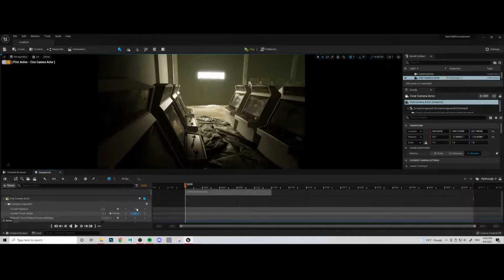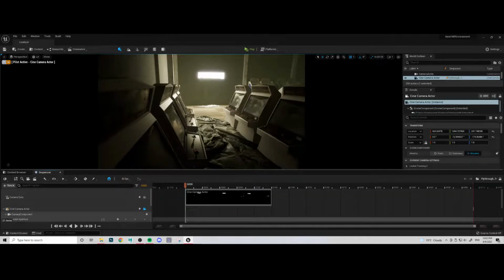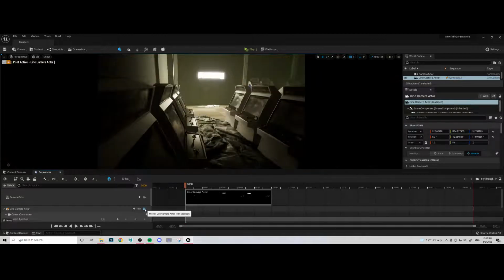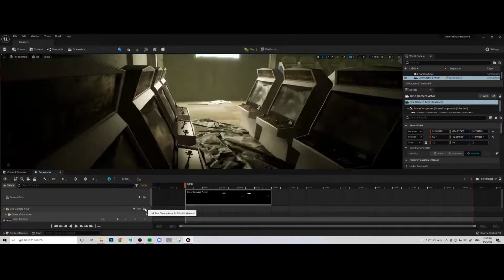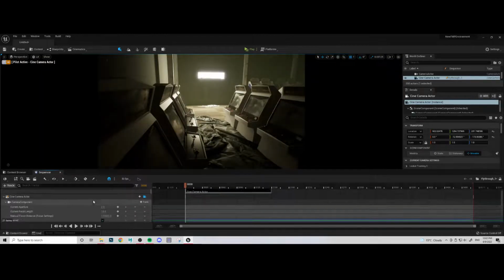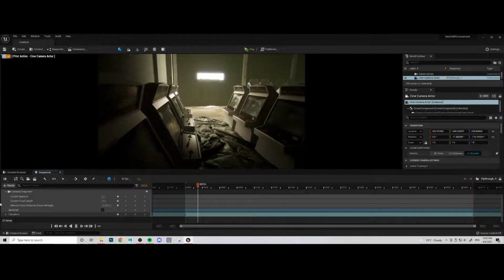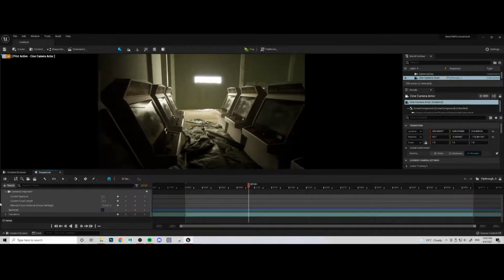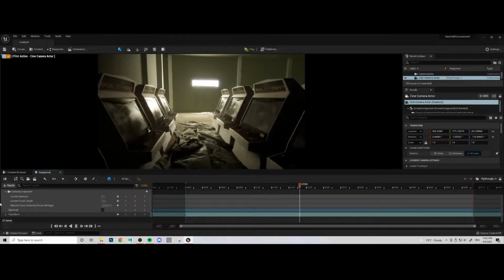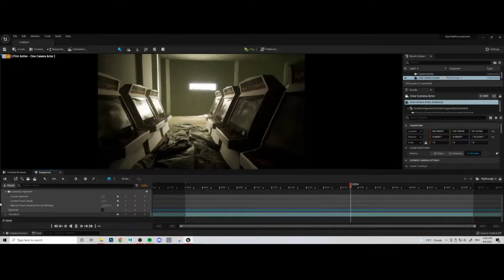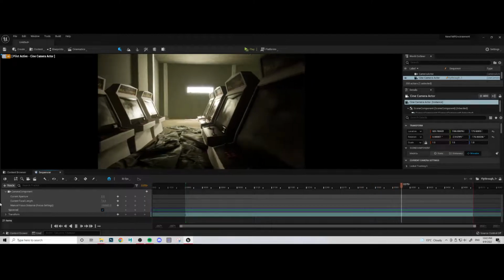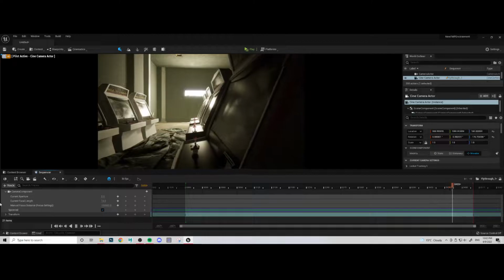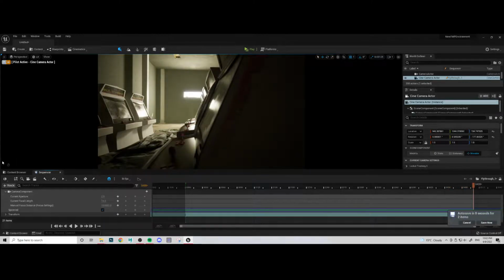If you're finding that your viewport isn't moving, or when you press play nothing's happening, make sure that you've clicked to view through your camera. If you're not viewing through your camera, then you're not going to see anything. So make sure that's blue. Then we can just press play, and it's going to play the entirety of the movement of that camera. It might be a bit slow, but we can always speed things up and slow them down in a video editing software if we want to. I'm not going to worry too much about it, just for demonstration purposes.